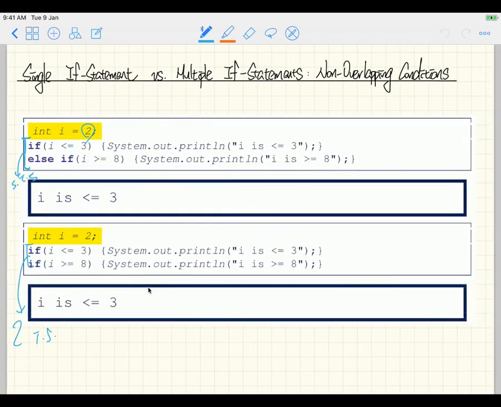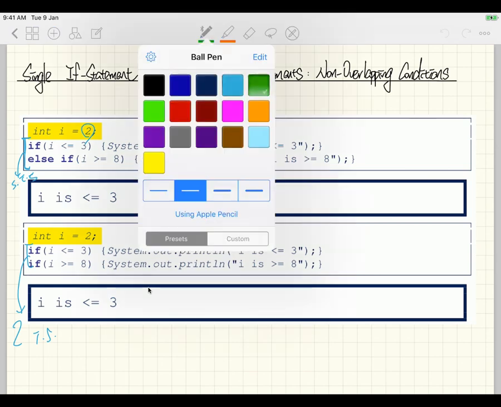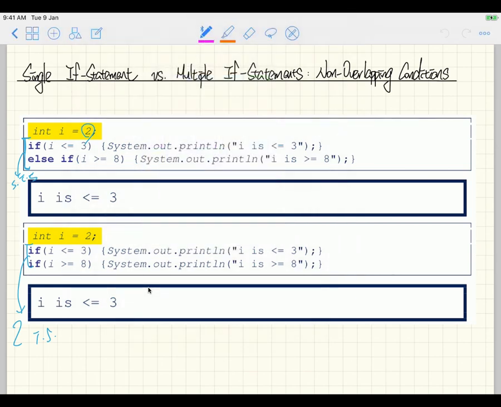If we try to trace the same structure of code, if I choose I to be 2 in this case, right? Let's say it's 2. So now 2 less than or equal to 3 is going to give me true. That means I'm going to execute this line over here. And because it's a single if statement, as soon as I execute the very first satisfying branch, all the rest will be bypassed, which means this part here, I just don't even bother to execute it. So that is why I got only one line over here.